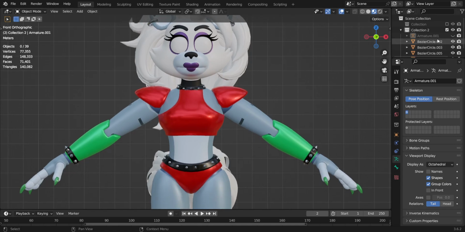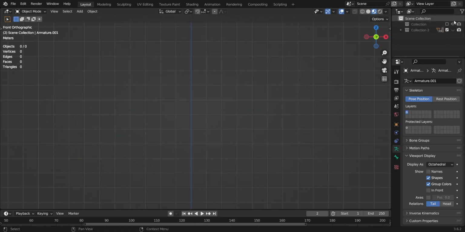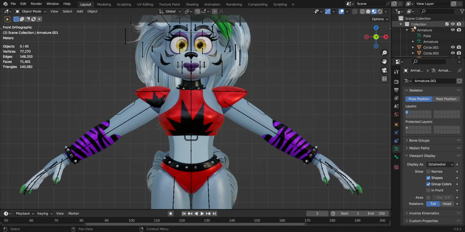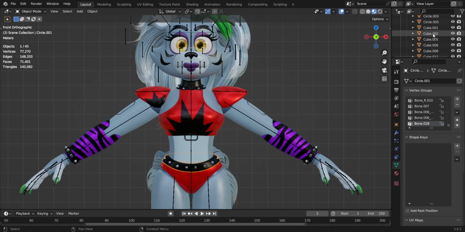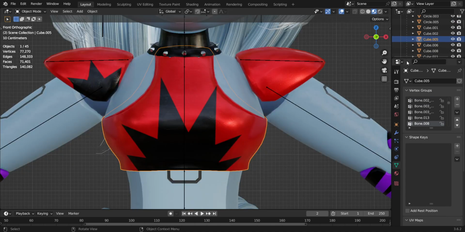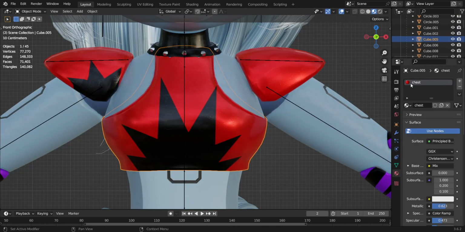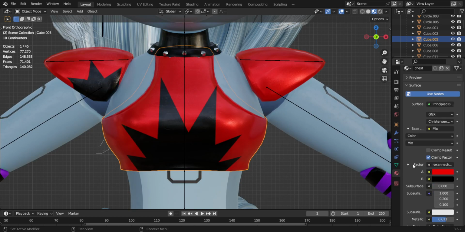And I found out the reason behind that is because of the original setup. So the shirt, for example, you go to material and chest. Turns out it's doing something called clamp factor, and it's going into mix.